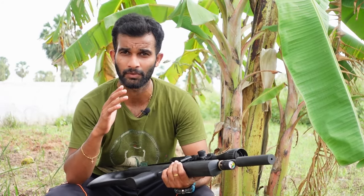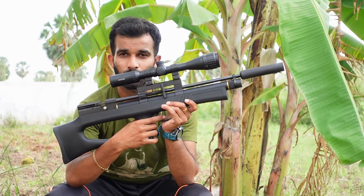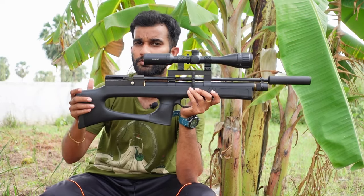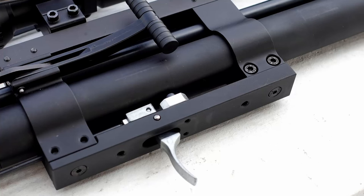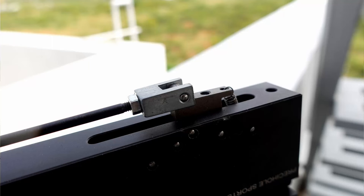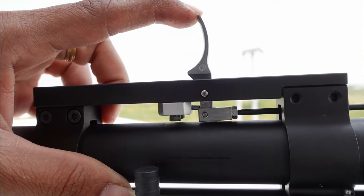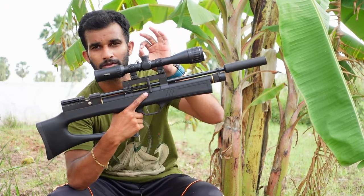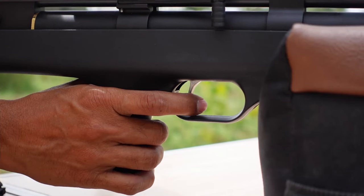So the last but very important feature of this gun is the trigger of this rifle. This one has a new trigger compared to that of the PX100, which is completely new. When I spoke with Precihole Sports, they told me this trigger is from their match grade model. So the sear of this rifle is completely different. I'll put up a video for that. This has a non-adjustable first stage, kind of a pseudo first stage, I would say, and has a very crisp breaking second stage, which is an awesome feature of this rifle. It breaks very clean.